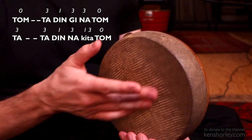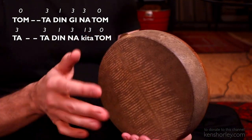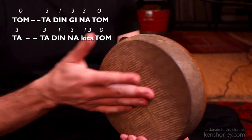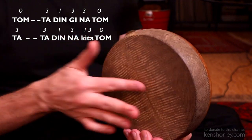Tum, Tadinginatum ta, Tadinna kitatum tum. Tadinginatum ta, Tadinna kitatum tum. 5, 6, 7, 8. Tum, Tadinginatum ta, Tadinna kitatum tum. Tadinginatum ta, Tadinna kitatum tum. Tadinginatum ta, Tadinna kitatum.